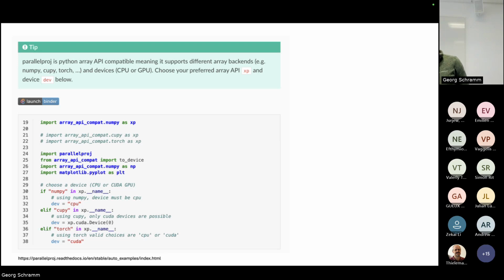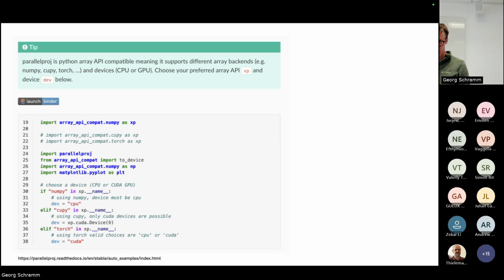But you could also say, well, I have a CUDA GPU and my GPU is big enough, so I can fit all my images and my data onto my CUDA GPU. So instead of using NumPy, I say I want to use CuPy, which is a CUDA implementation of NumPy. This means that all your images and data stay on the GPU, and the projection is executed immediately on the GPU, which means a just-in-time compiled version of the CUDA kernel is executed on your GPU.